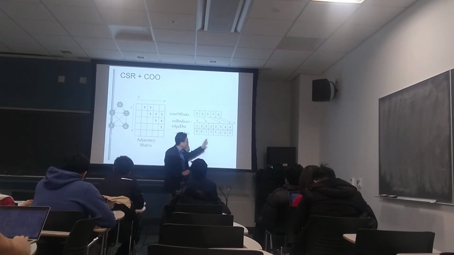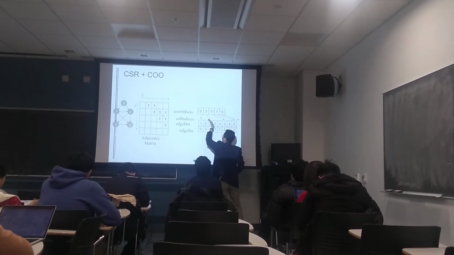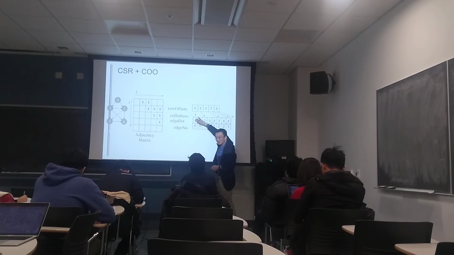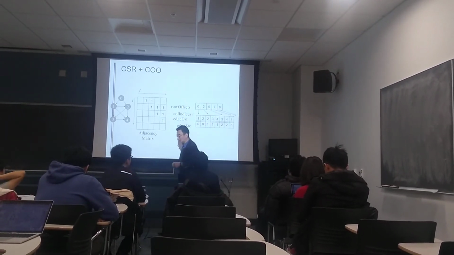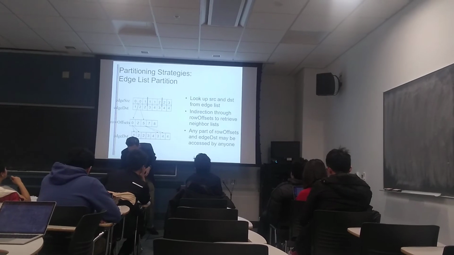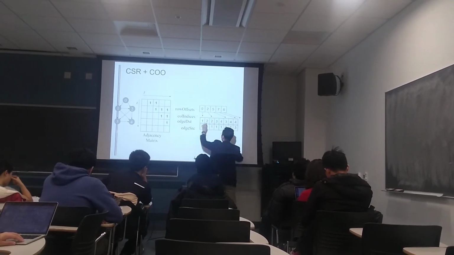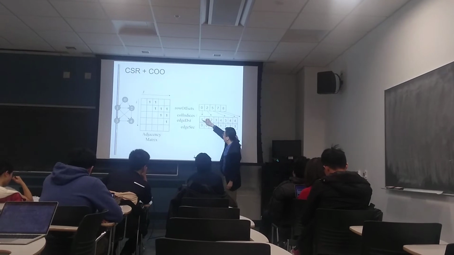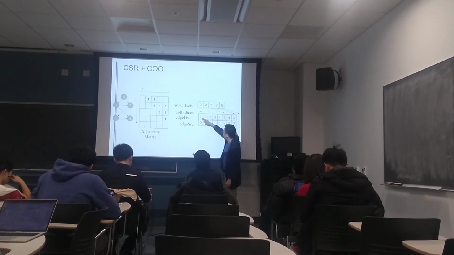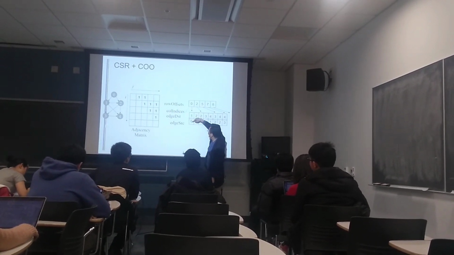Okay. So let's say I'm willing to have the source and destination represented, and I still use the offset pointer, the row offsets, to tell me all the neighbors of any particular node. Then I can do something very simple in terms of the work assignment. I can just have every thread come in and pick up one location, right? So this gives me the source, and this is the destination, and then I can use this to give me the neighbors of the 0.